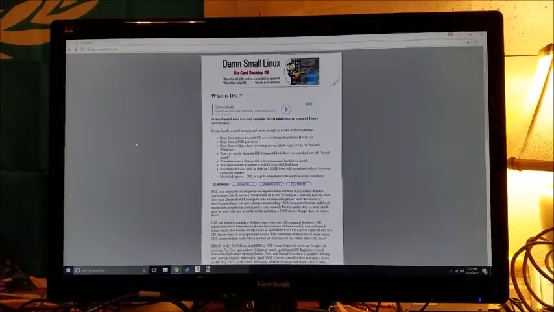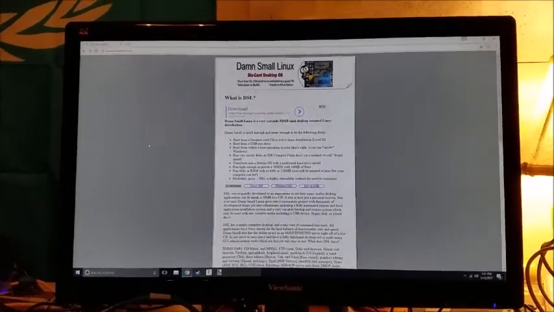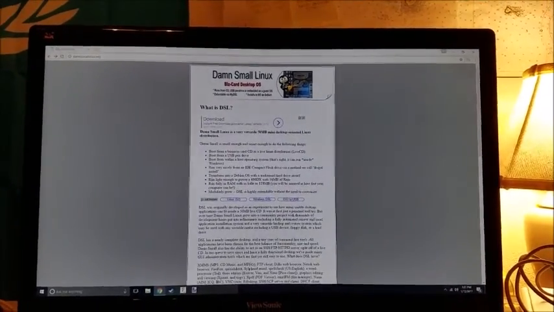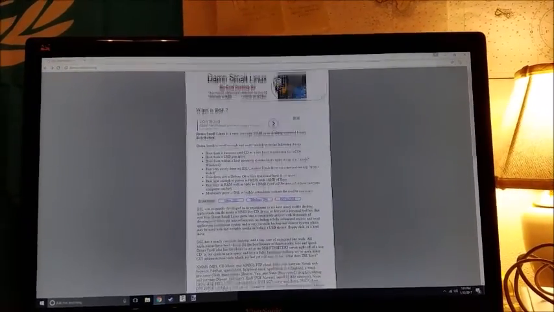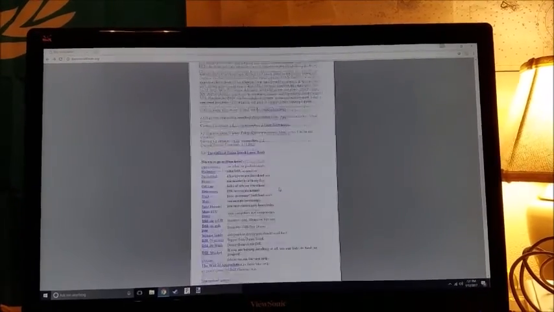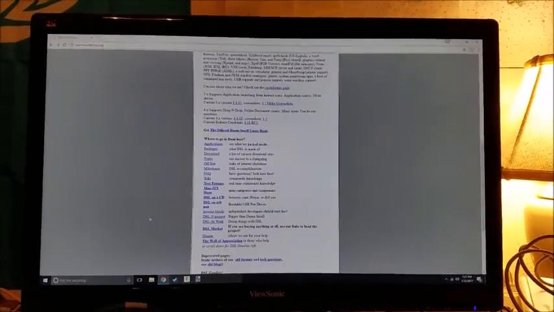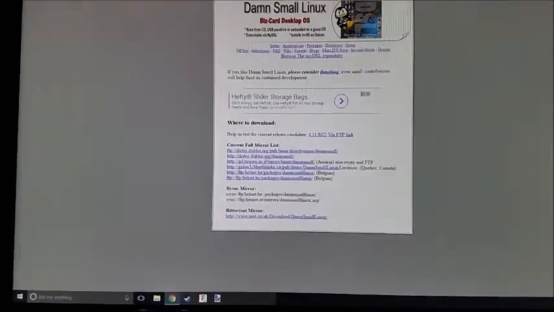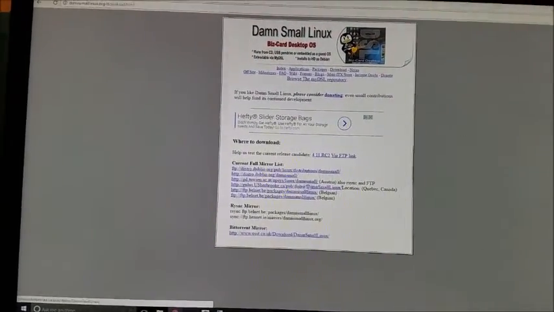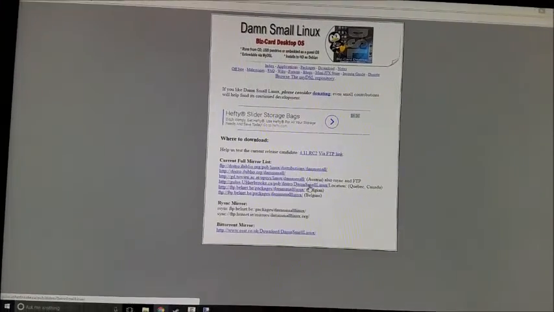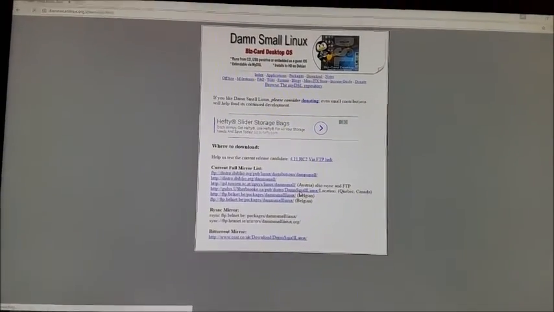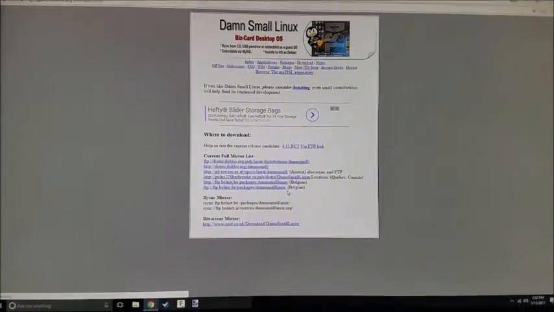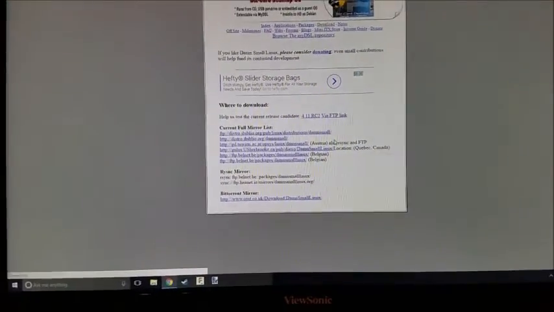So we officially chose DSL, which is a pretty lightweight Linux operating system. It's just about 50 megs, and we're going to transfer it over to the CD once we're done downloading it. So let's see here. Let's choose this one in Quebec, and that'll start downloading.